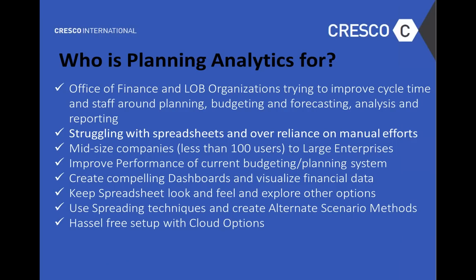So who is this used for, Planning Analytics? If you've got a TM1, it is, I would say, another layer added to TM1, but it makes it much, much more capable with the available Cognos reporting and the Watson Analytics tied to it. It is used in most cases with the Office of Finance and line of business organizations where they want to improve their cycle times and staff around the planning, budgeting, and forecasting, as well as reporting, right?